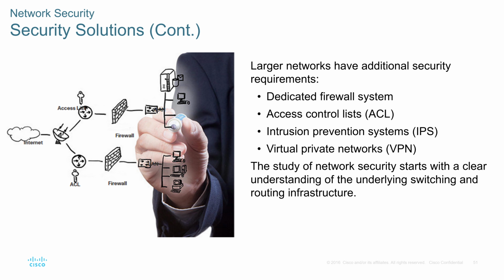Large networks have additional security requirements, such as dedicated firewall systems, as I mentioned. Those are, for example, Palo Alto firewalls, or a Cisco dedicated firewall appliance. We can use access control lists. Again, we will not go into any depth on what access control lists are in this particular module. Intrusion prevention systems and virtual private networks, or VPN. All of these different areas I will discuss in depth in separate videos, and because this is just the introduction to networking module, I will not go into depth on those.